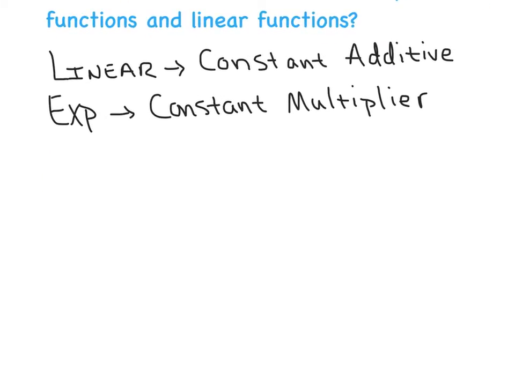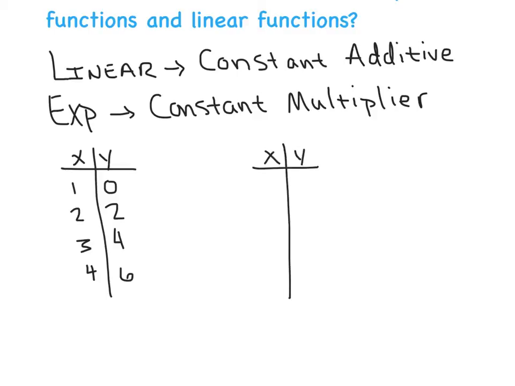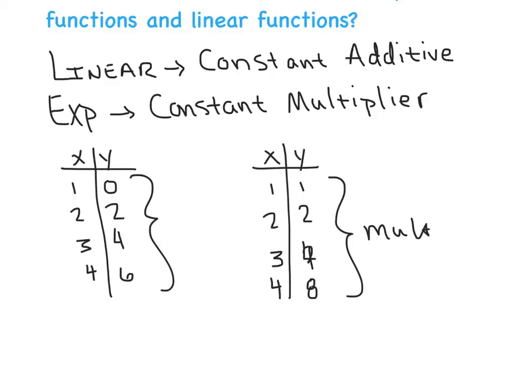If we look at a table of values, and sometimes this paints a clearer picture, first of all, for a linear function, as the x values increase by 1 unit, maybe the y values go up by additives of 2. So you notice the y values kept adding 2. By contrast, with an exponential function, if we look at the same x values, this time that would be a 4, and then this will be an 8. What you'll notice here is we are multiplying, in this case, by 2 every time, whereas over here we were adding 2 every time.